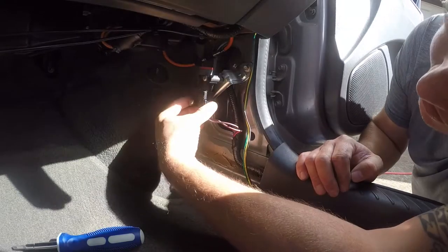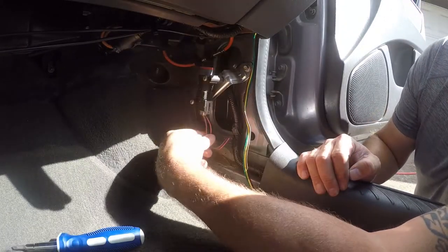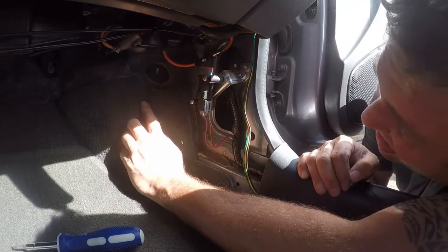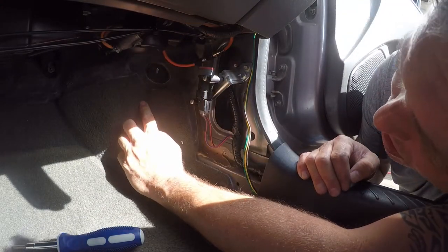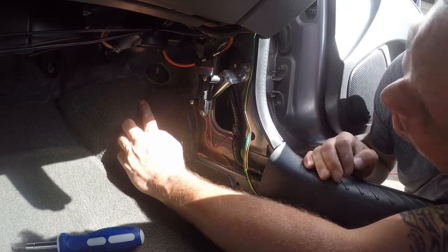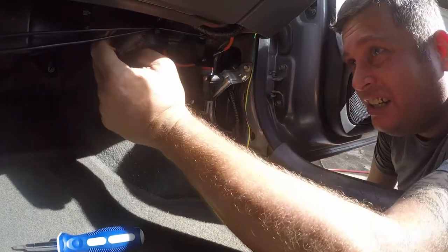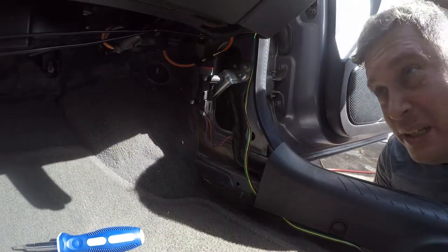All right. So I don't really know what that is. Orange is normally high voltage, but that looks like an RCA plug for a radio. So you've got one clip here. Oh, and I need some nippers.